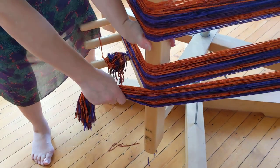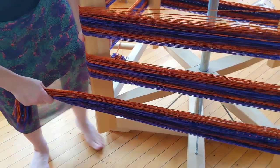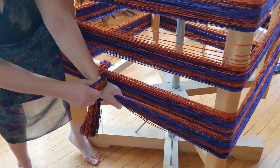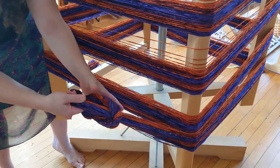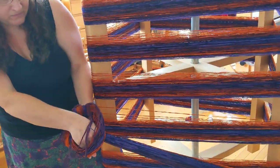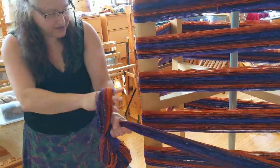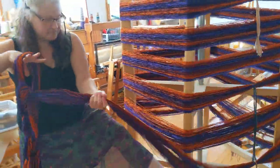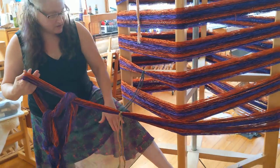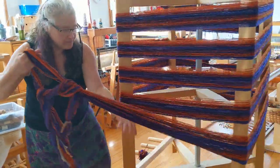This is called making a chain, and it's similar to crocheting. It's basically a set of slip knots, and it'll keep the warp consolidated. So I cross over there, I grab this, and then I pull that loop through here. Notice I still have that warp under tension. I'm just going to start looping with it — there's my foot braking when I need to. Notice I'm keeping it under tension; I'm grabbing the entire warp as if it's one thing. I'm not letting anything dangle as I'm doing this.